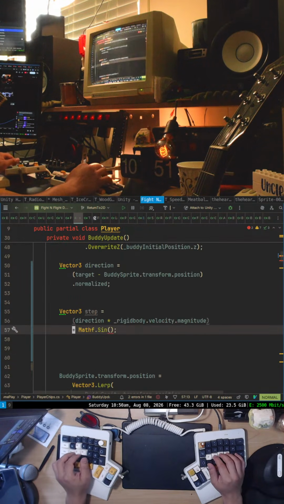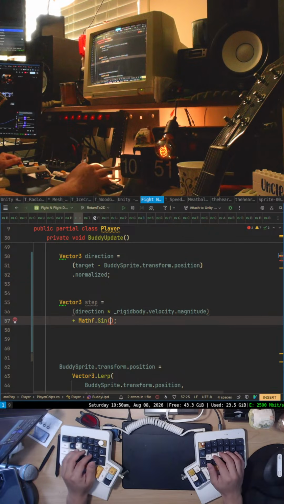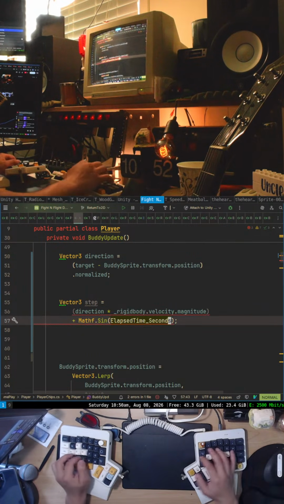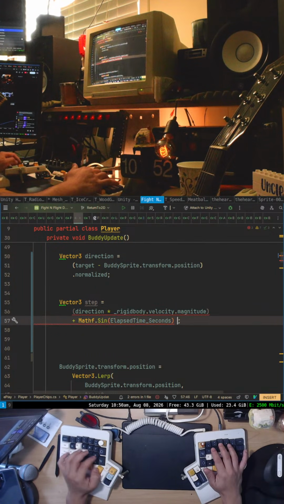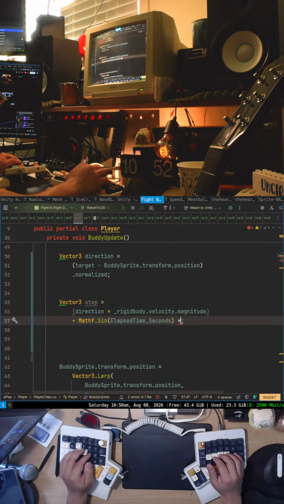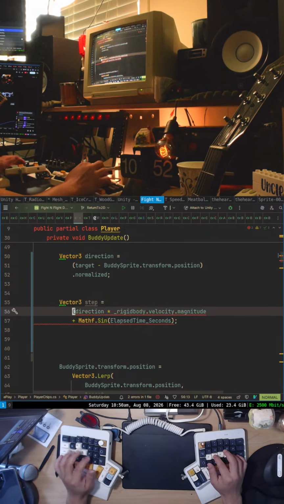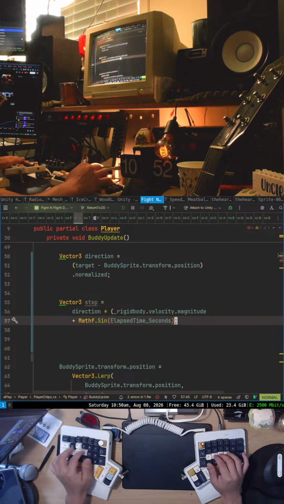And we'll deal with the amplitude later. For right now, I'm just going to use our elapsed time in seconds times. In fact, these terms should be grouped together.